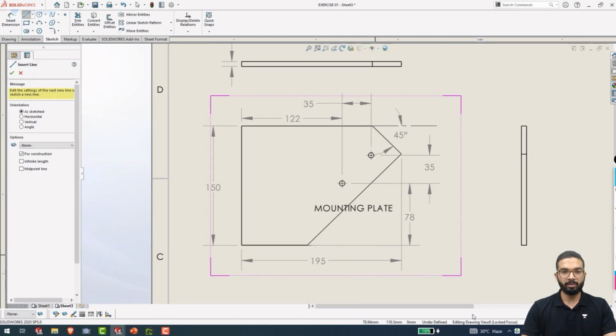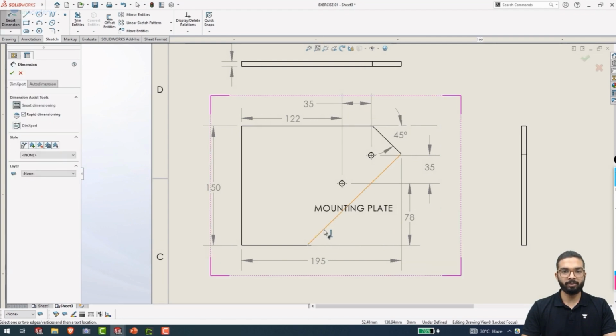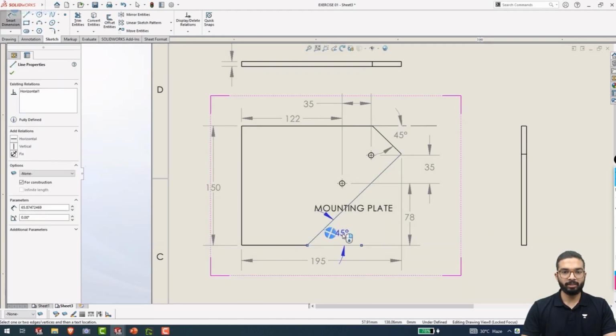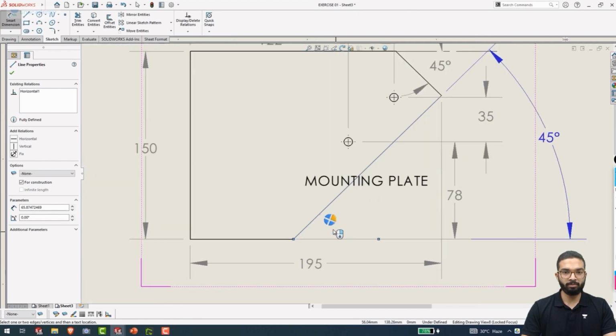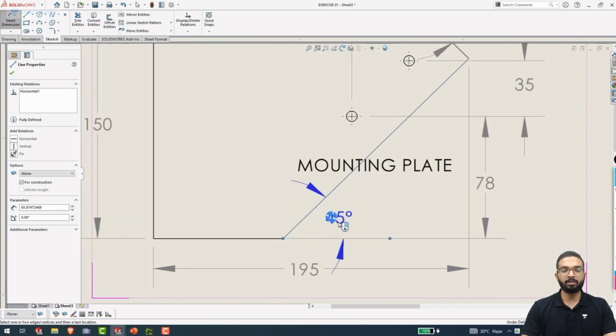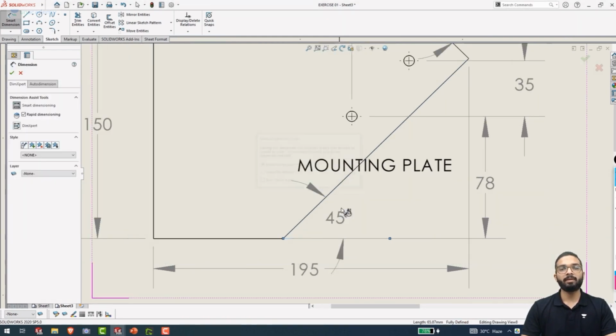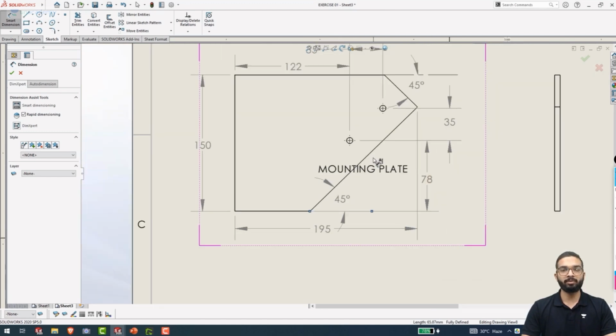I will end the line, get back into the smart dimensions, select these two lines, and then give another angle of 45 degrees like this. Let me position it properly. It is okay, yes. I will click on OK and give this dimension.